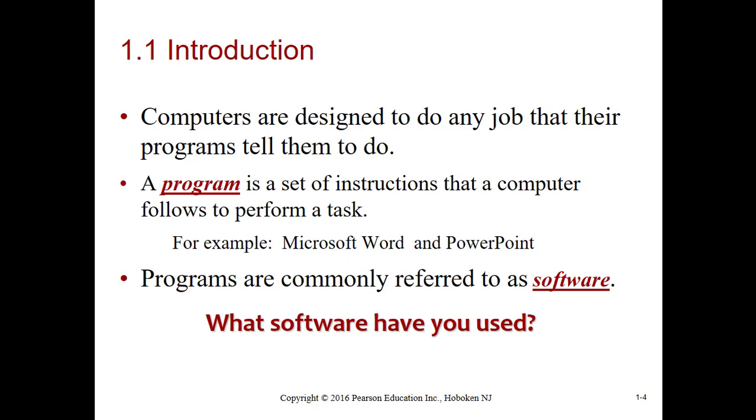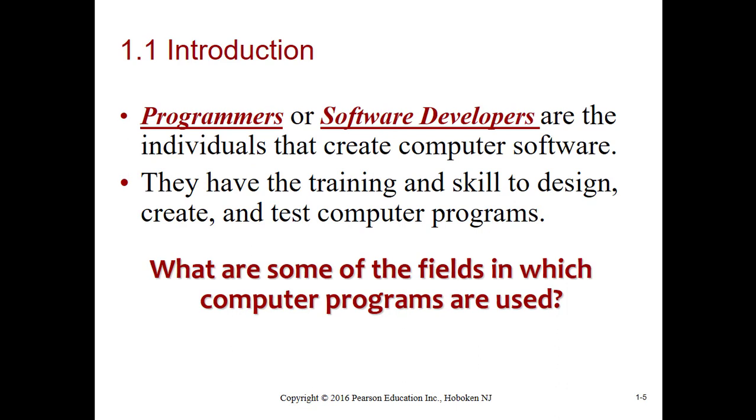Computers are designed to do any job that the programs tell them to do. A program is a set of instructions that will perform a task. An example is Word and PowerPoint. Programs are also commonly referred to as software. Think of the number of software programs you have used. Programmers and software developers are the people that create the computer software. They have the training and skill to design, create, and test the computer programs.